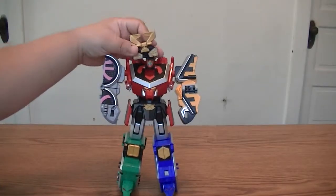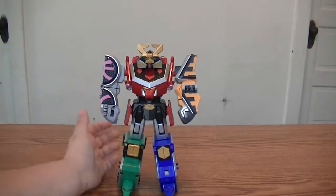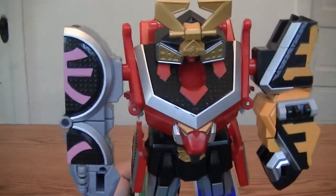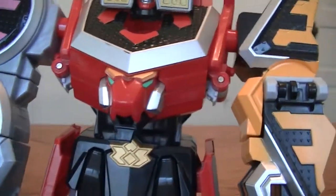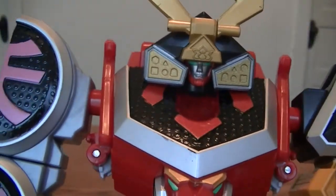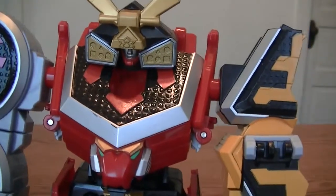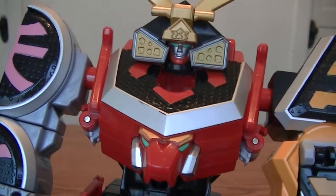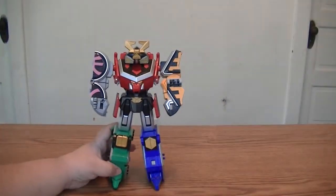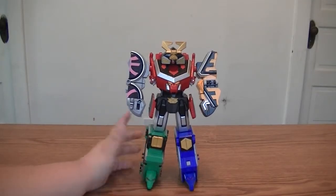And this will go right up there. And it completely hides his face. I mean, yeah, you could see it because I'm putting it up to the camera. But if you just leave him be, that helmet is way too big for his face. And there we have the Samurai Megazord.